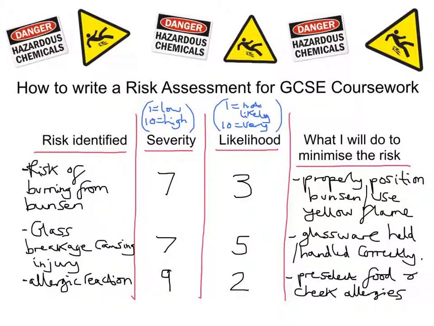You could flesh this out in much more detail — two or three bullet points for each risk and what you can do to control it. But this is the basic layout I think you should follow when writing a risk assessment for your GCSE coursework. At the end, say whether it is a low or high risk practical overall. In other videos I'm going to look at the different kinds of variables — independent, dependent, control and uncontrolled variables — and graph skills, and ways to conclude and evaluate correctly. But for this one, we're just focused on the risk assessment. Hope that helps.